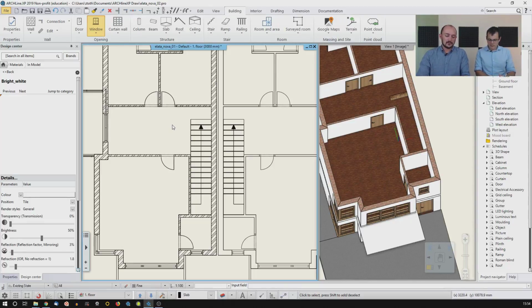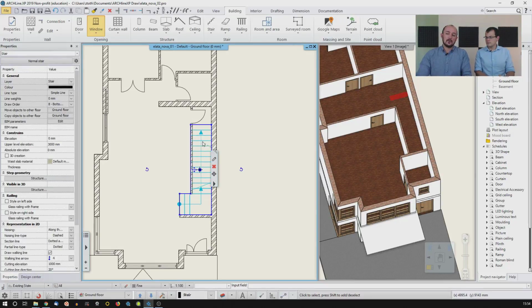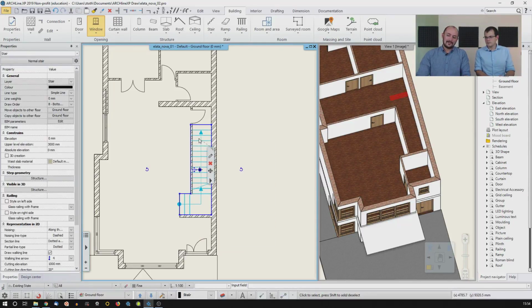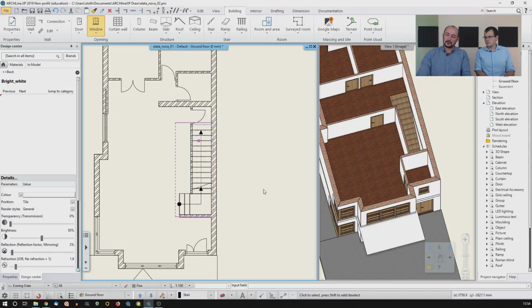So to be able to make a hole in the slab above the stair, there is a very elegant and easy to use tool, and it's actually in the local menu of the stair. You can either right click on the stair and use the local menu, or there is another way. If you left click on an item and you use this one, this is actually the same. This is the context menu or local menu, you can see and find the cut slabs above the stair. And this is an automatic system.